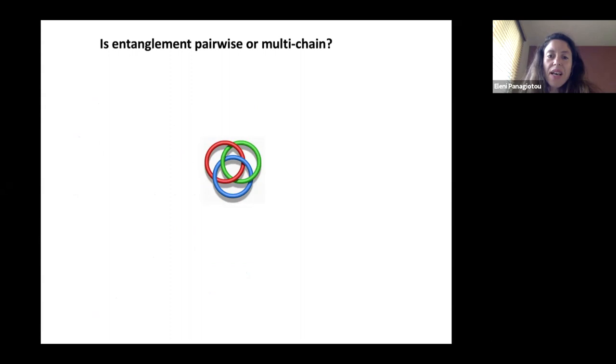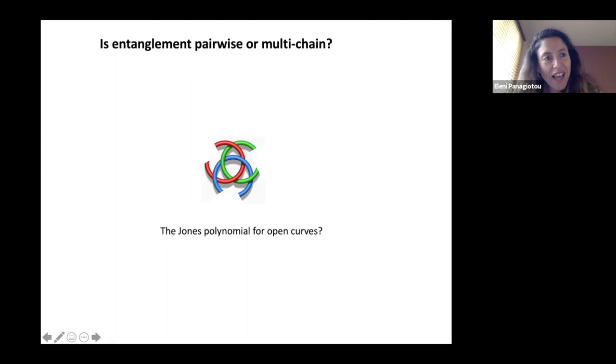One would say, let's compute the Jones polynomial. And I have "compute" in italics because, yes, maybe you can define the Jones polynomial, but it's another thing to compute it, let alone compute it in periodic boundary conditions. And also, what if it is open? Then what can we do? For the linking number, we said there is a rigorous way to define pairwise linking, but how about the Jones polynomial? Is there a Jones polynomial for open curves? And this is what I will talk about in just a few slides.